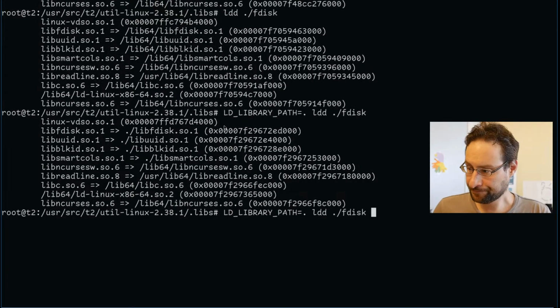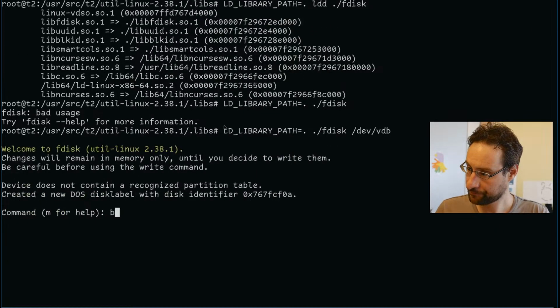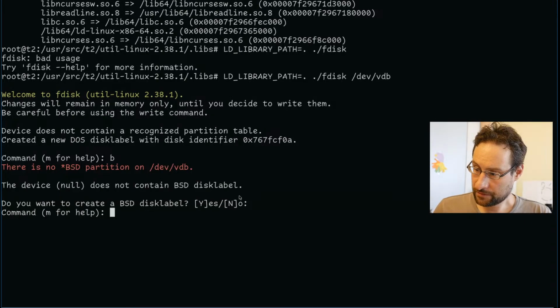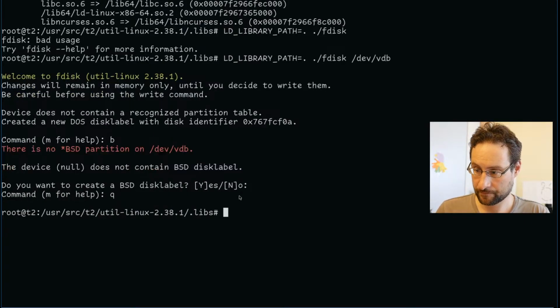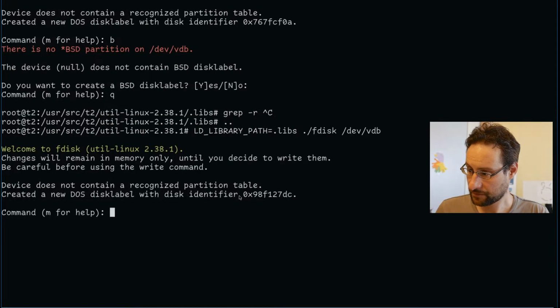Okay, let's do debug stuff and then it doesn't work with usage stuff. VDB. I mean, we probably, to stay in this directory, probably can run this, right?